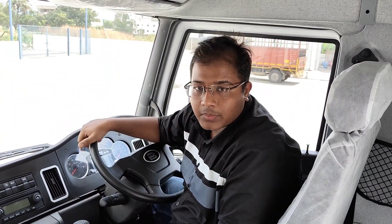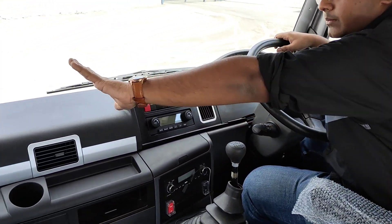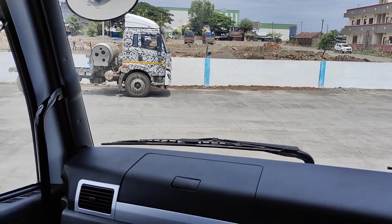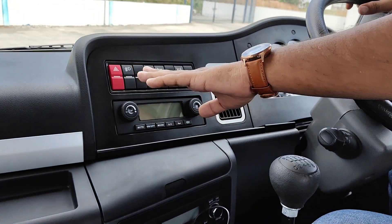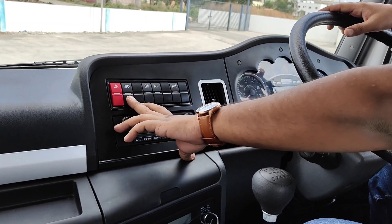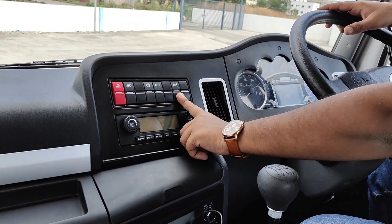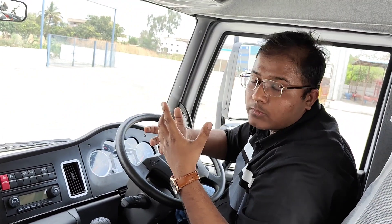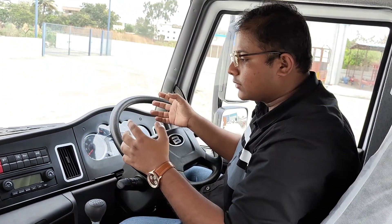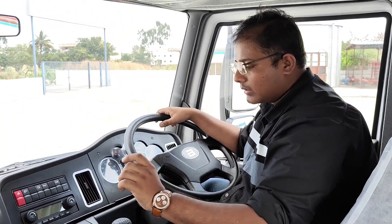Inside the cabin of the 5528 Plus, what you get is refreshed interiors. For the very first time we are seeing a completely new dashboard - not the conventional designs, a very simple and basic plain dashboard. This is not tilted towards the ergonomic side which we have seen in other OEMs - it is a little bit hard to reach on the controls. But these are day-to-day controls: for example, this is the hazard, this is for low beam, this is for high beam, and this is for extra air. Second is the interlock of the axle - in case the vehicle is stuck on a muddy patch, the differential gives power to the wheel where traction is higher so that the truck gets out of the situation. One beautiful touch from BEM is the temperature gauge. This is the all-AC cabin.